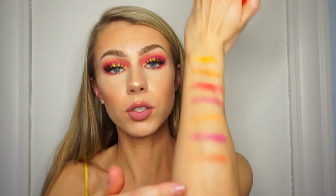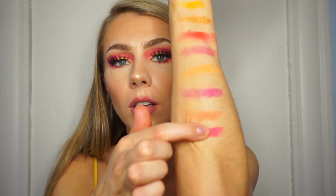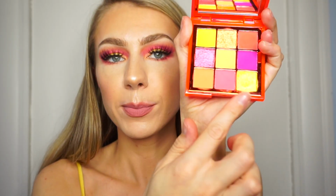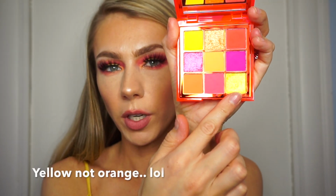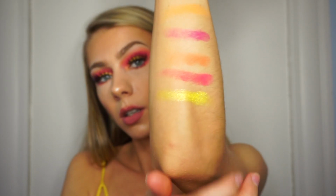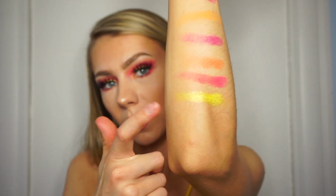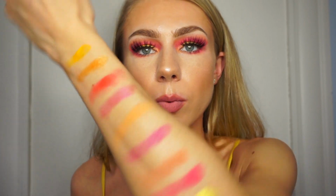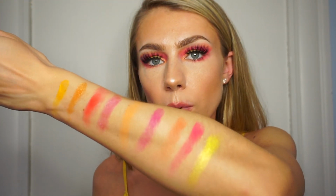This formula is just so soft. Ooh, that one's so pigmented. And then last but not least, this really pretty orange green shimmery color. Oh yeah. That's probably my favorite color from the palette, I would say. So here is my arm all swatched. Sorry, I'm probably the world's worst swatcher, but you can see the colors there. Of course, the true test is actually trying them on. So if you want to see me do that, then just continue to keep watching.